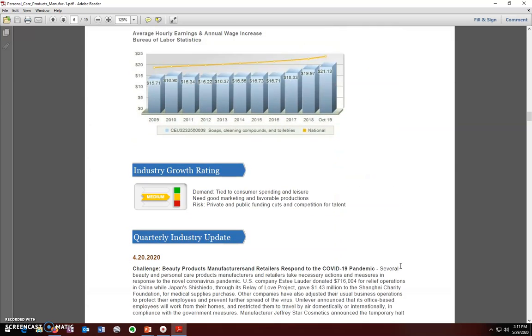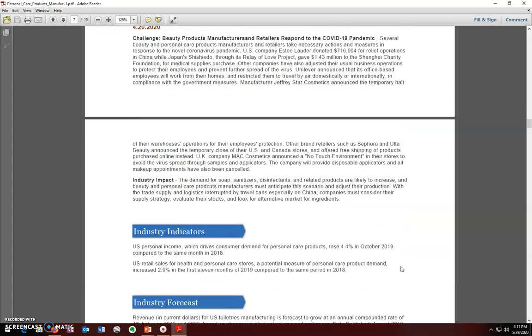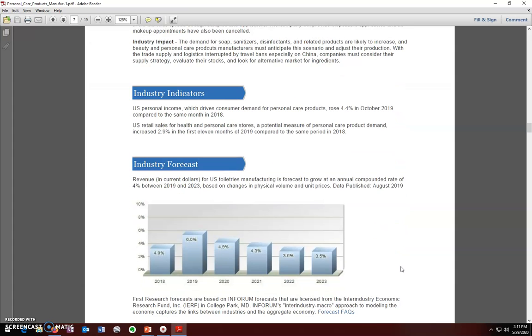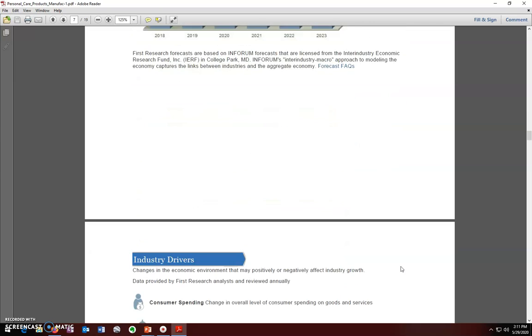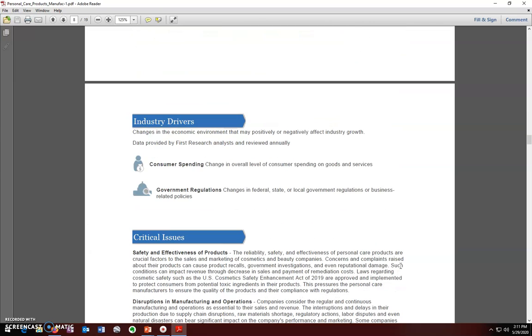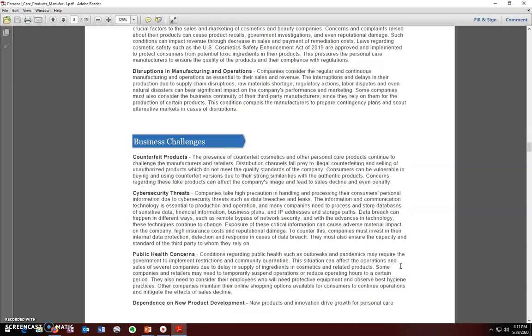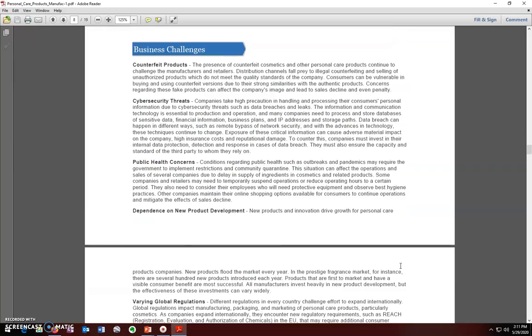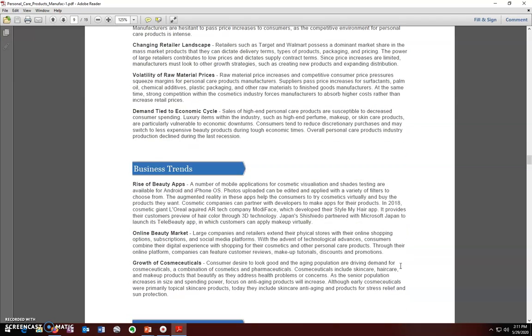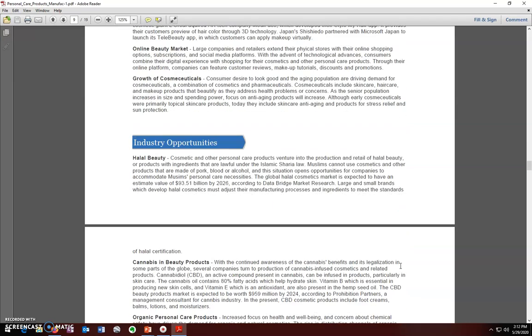There is an industry growth rating, a quarterly industry update, industry indicators and an industry forecast, industry drivers, critical issues facing the industry, business challenges and trends, and opportunities for companies within the industry.